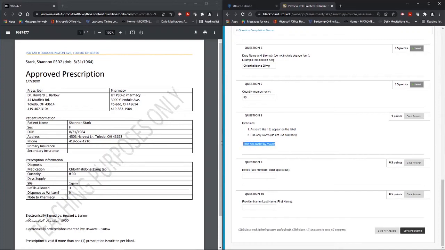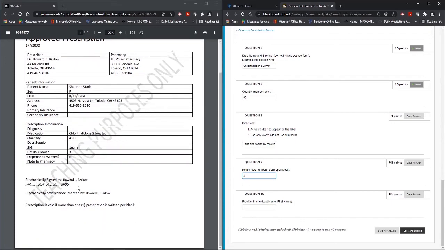We do go back and make sure, as long as it makes sense, that it accepts multiple answers. But so you got that in, read that over, take 1 tablet by mouth once daily in the morning or every morning, however you want to do that. Refills are 3, and provider last name, first name is going to be Barlow, comma, space, Howard.